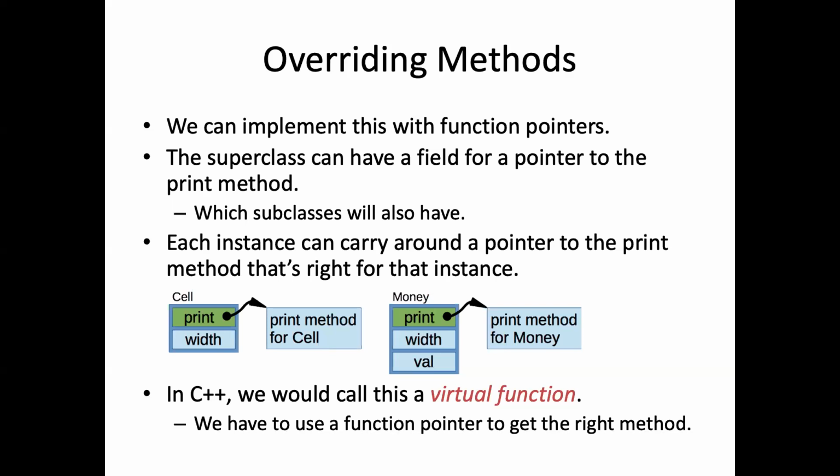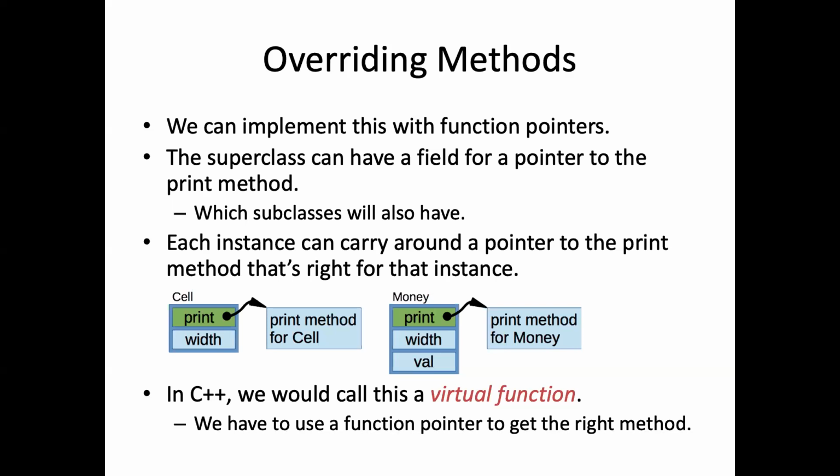In C++ or in Java, we say we're overriding a function when we fill in different versions of that function for subclasses. In C++, they call this a virtual function. And we might get to see that when we talk about C++ briefly at the end. In Java, whenever you make a class, by default, its functions are overridable.